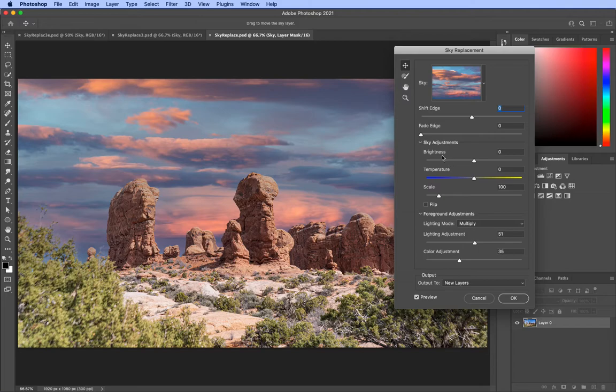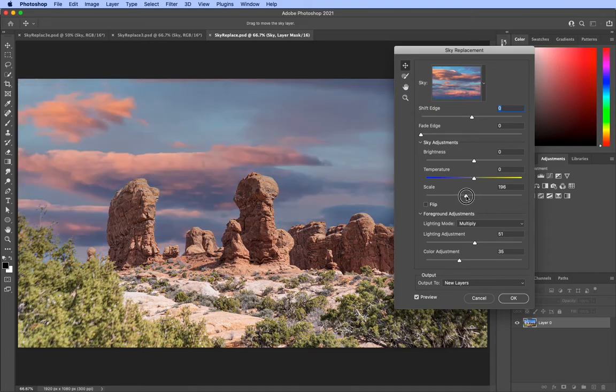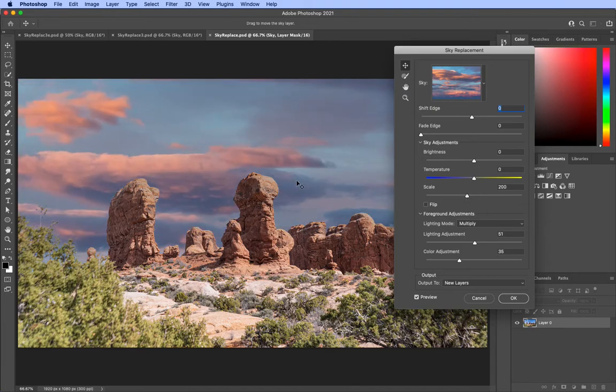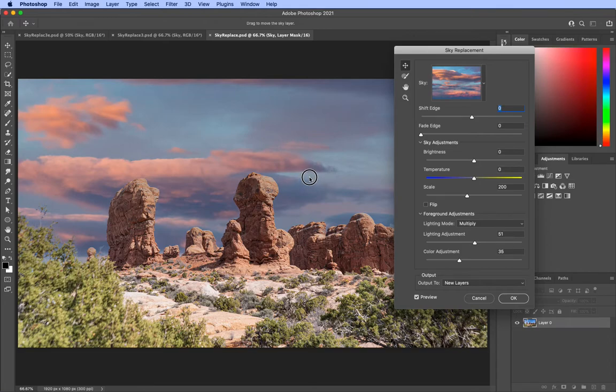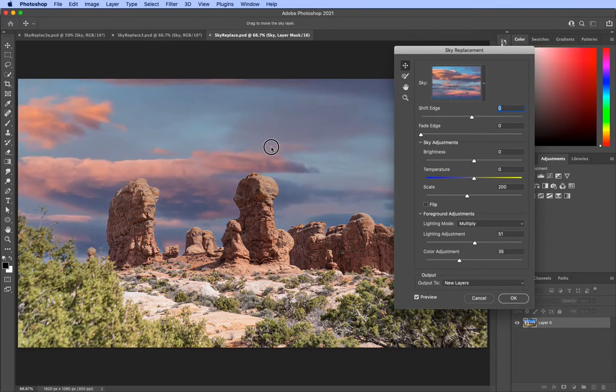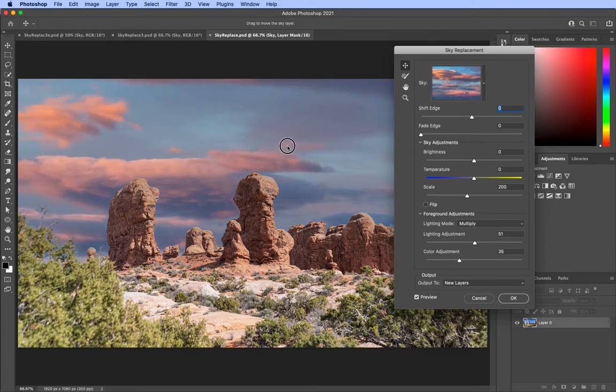So another thing that I might do, you can leave these other settings around, but one of the things that I'll also do is scale it up a little bit. Because when I move to After Effects, scaling it up allows me, maybe I'll move it up to like 200 or so. So scaling it up will allow me to move this sky around in the background and give it a little bit of motion. So you can even move it around while you're previewing here. I can drag this around. You can see you wouldn't want a bunch of movement, but you can subtly move this across the horizon and it'll make the clouds look like they're moving and give it a little motion inside of After Effects.